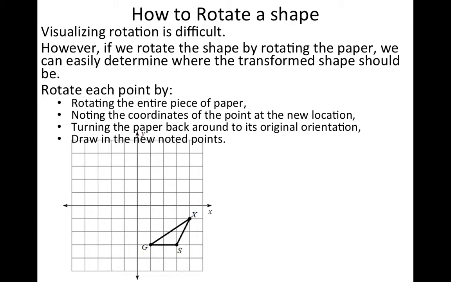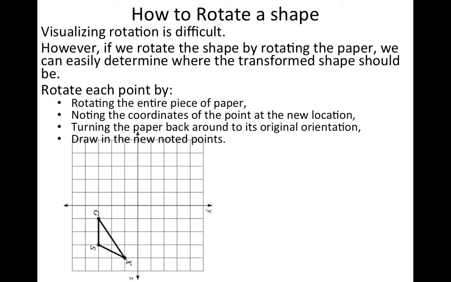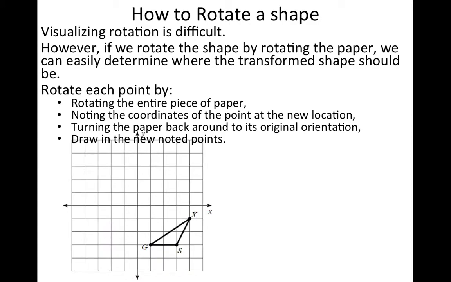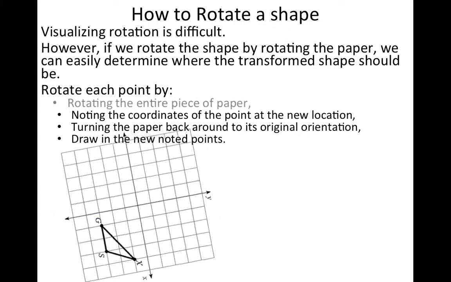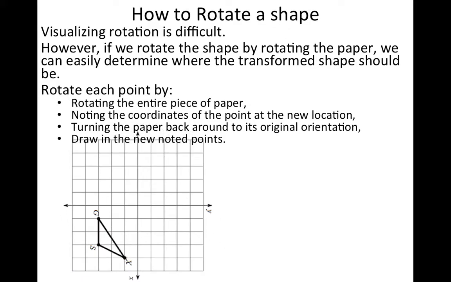So what does that really mean? Let's do an example. So we rotate the piece of paper around. Let's start again. I have this one and I want to rotate it 90 degrees clockwise and figure out what the orientation would be. So the first thing I'm going to do is rotate the actual paper around 90 degrees. Notice now my y-axis is now my x, and my x-axis is my y. But I'm going to ignore that.